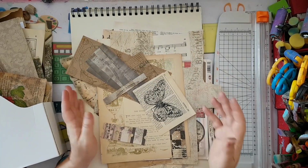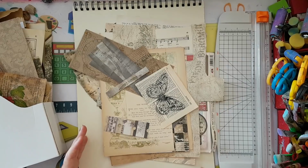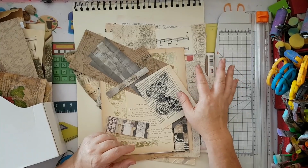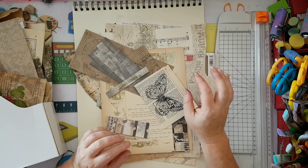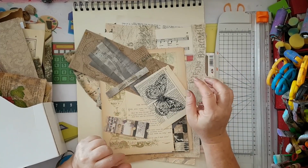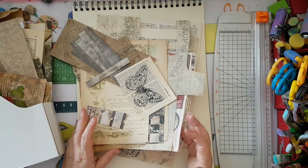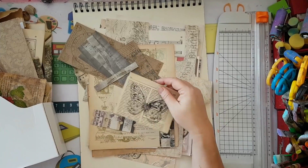You can do it on whatever you want, just make sure you have a thick paper, because there's going to be a lot of glue. Now you don't have to have all those expensive designer papers that you can buy in shops. You can use whatever you have, and I will explain what I'm talking about. And I do have some bought designer paper, but first of all, you can use book pages.